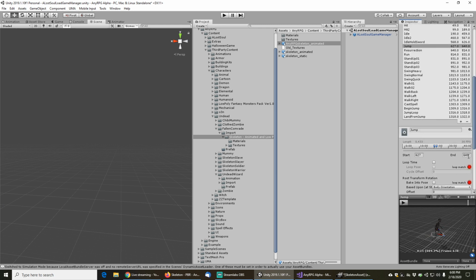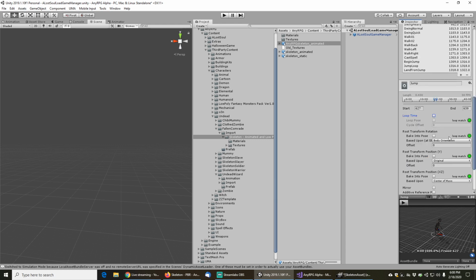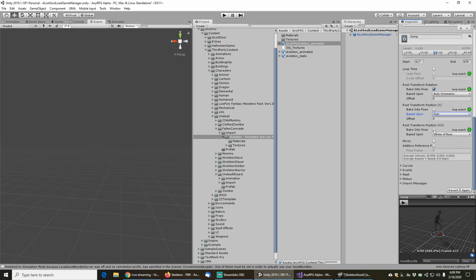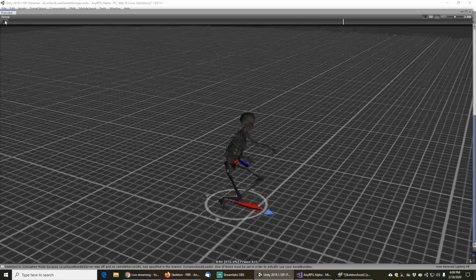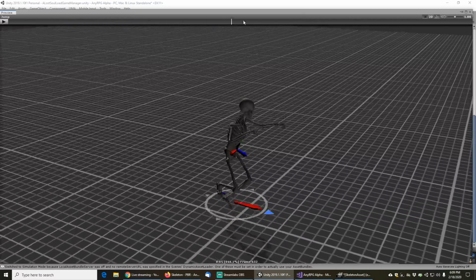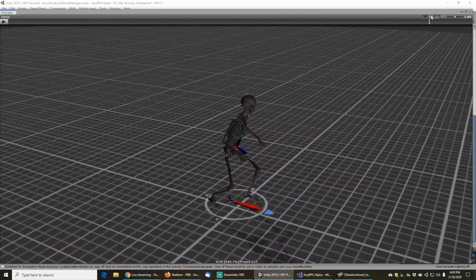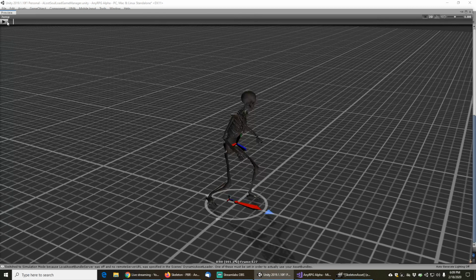So for jump, we're going to go to 639 as the last frame. Set that to baked off of feet, hit apply, and then let's just watch the jump there. Okay, yeah, that looks good.